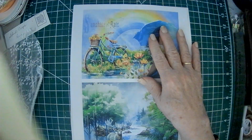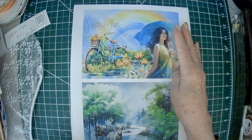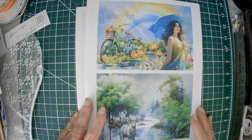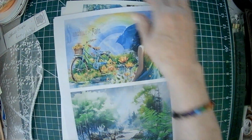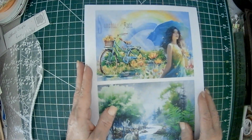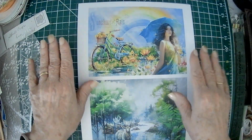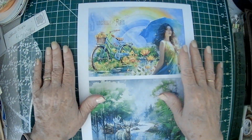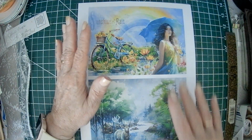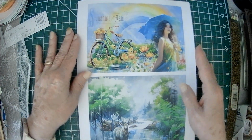There's 40 pages in this kit. Okay? I printed maybe 20 of them. So I didn't print everything, but I printed what I'm going to use right now, hopefully. I'm still on my free printing package because of my new printer, so it's a good way for me to get things printed now for later, okay?